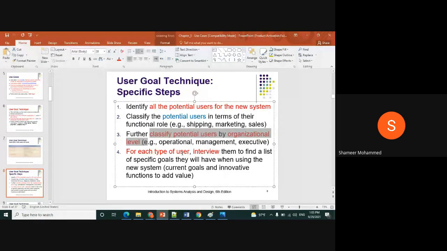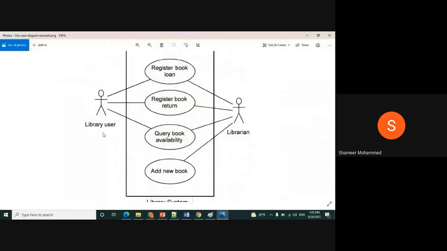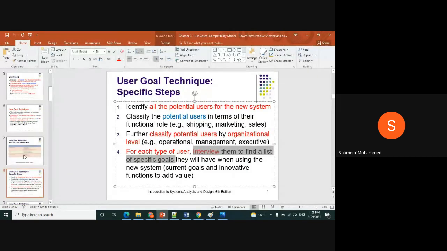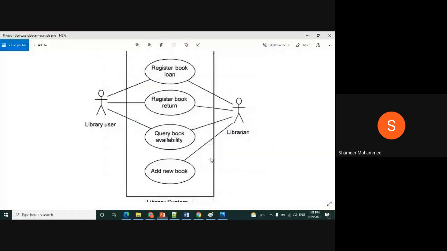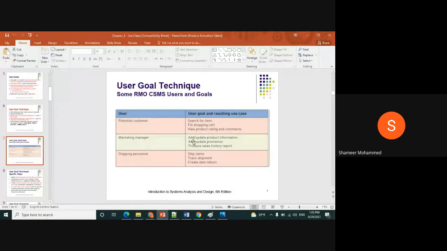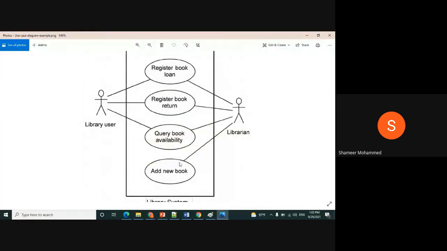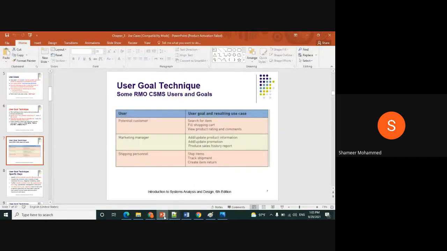For each type of user, interview them to find a list of goals. So you interview this person or this person, and they will tell you what you have to do. This person will tell you, I need to add the book, I need to update the book, I need to prepare a report. Then you have to prepare a case for him.